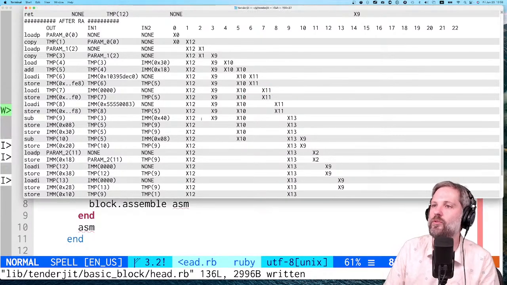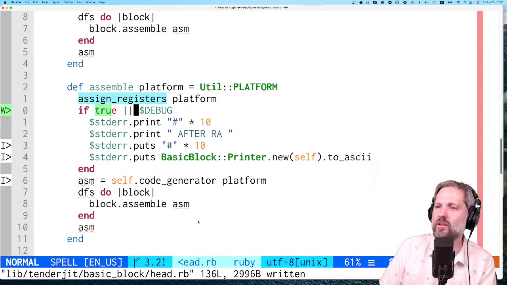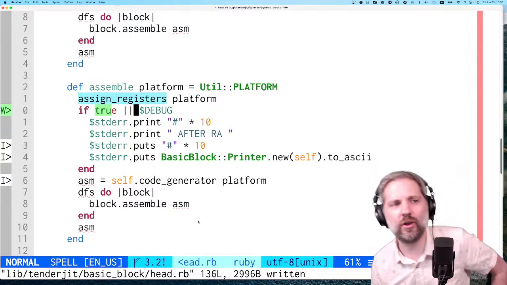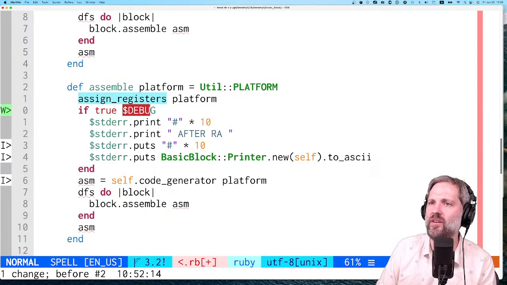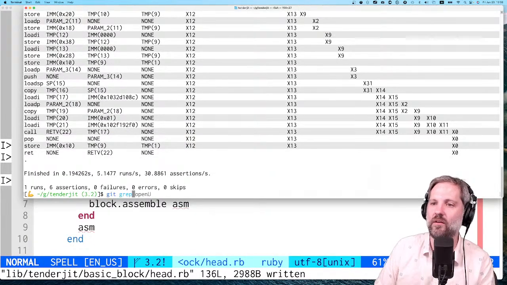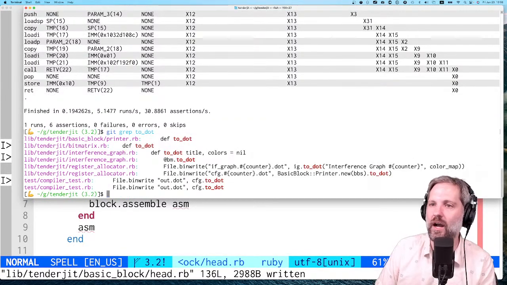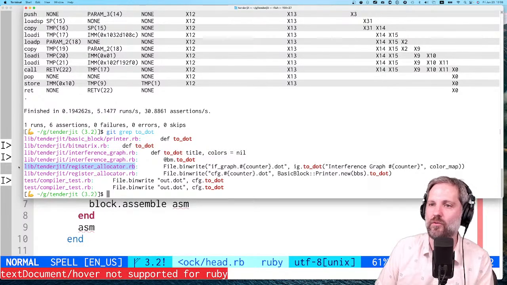That's basically what the register allocator does to decide. And the allocator that I'm using is a graph coloring algorithm I wrote, which is covered in that compiler book. Let's see if I still have it in code here, where it'll output a dot file. Let's come into the register allocator.